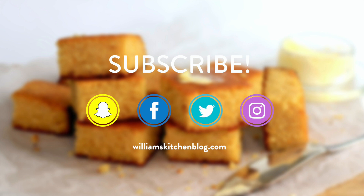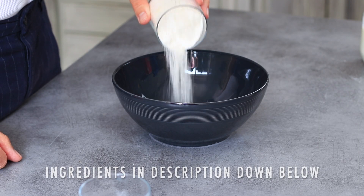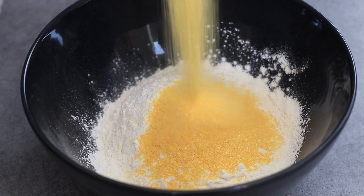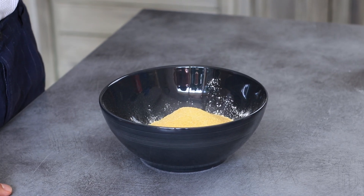This recipe is going to be as easy as making muffins since we are basically going to separate our ingredients between wet and dry. I'm going to take care of the dry ingredients first. I'm using some all-purpose flour, and I'm going to add my cornmeal — since I filmed this video in France, I didn't have any cornmeal on hand, so I decided to use polenta, which is pretty much the same thing since we are not going to bake it traditionally.